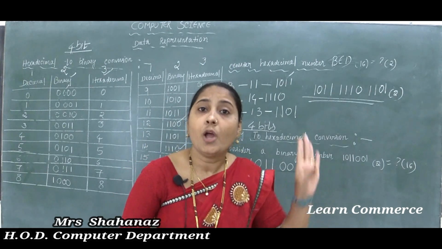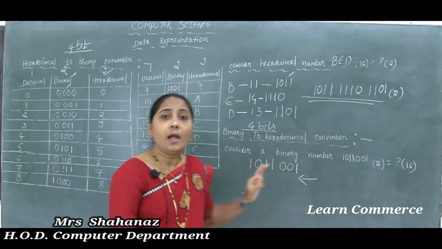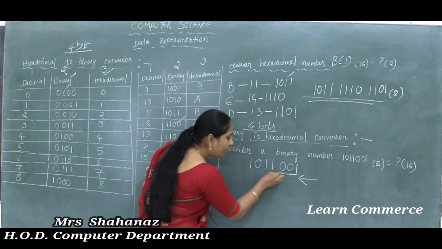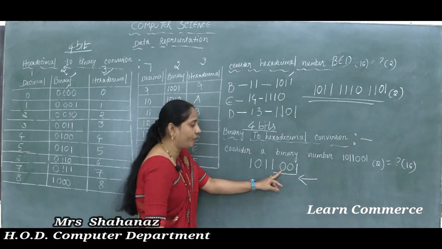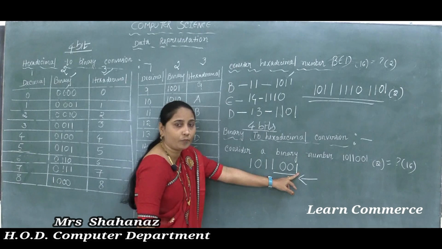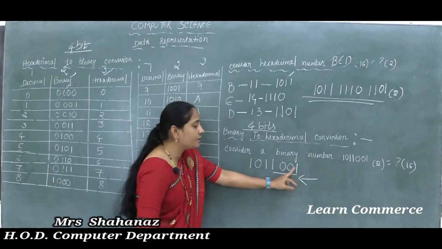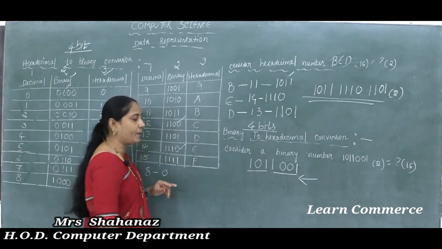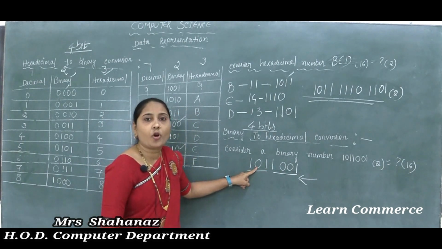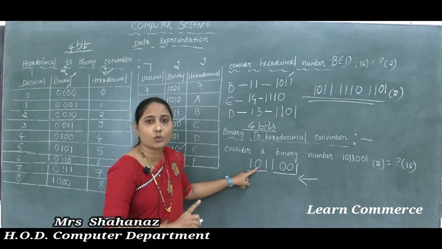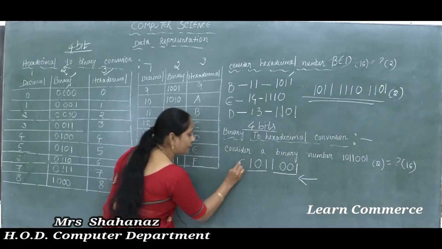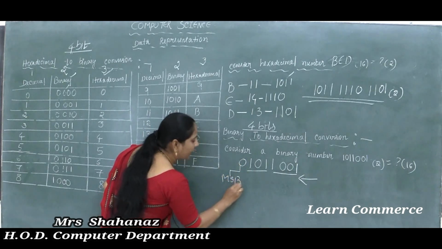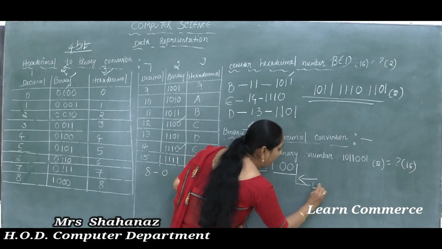Each group has 4 bits, correct? And for a whole number, when you think about the 4 bits in one group, what's the number I selected in 4 bits? The numbers are 1001 here, and here only 3 values are there. That means for whole numbers it may be necessary to add 0 at the MSB level, correct? This level is called the MSB and this level is called the LSB.